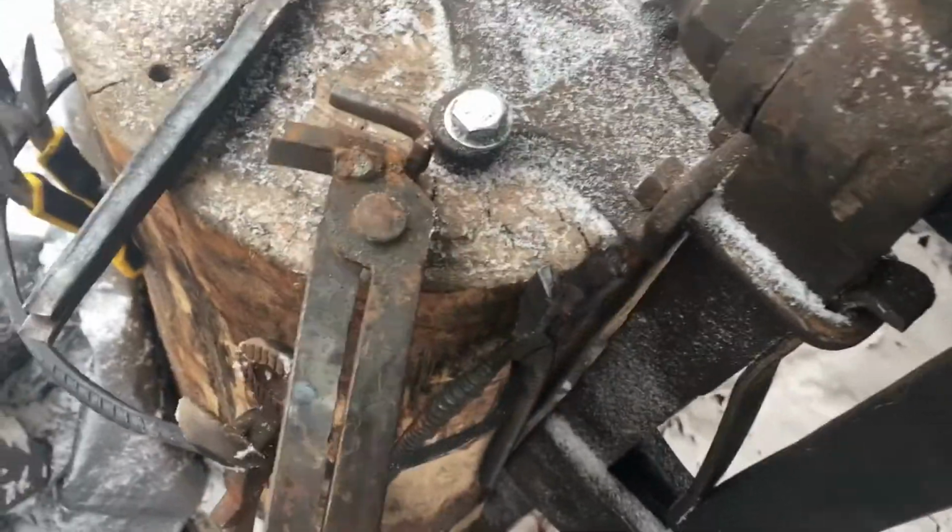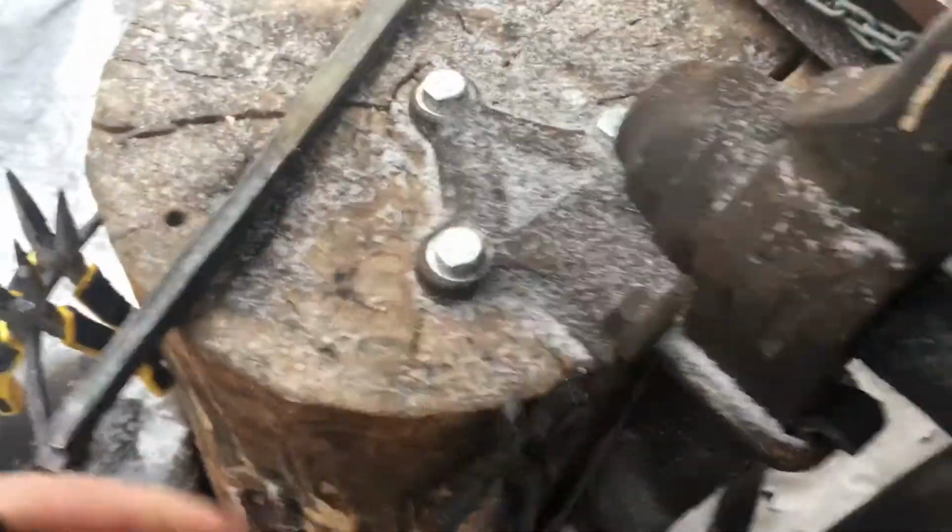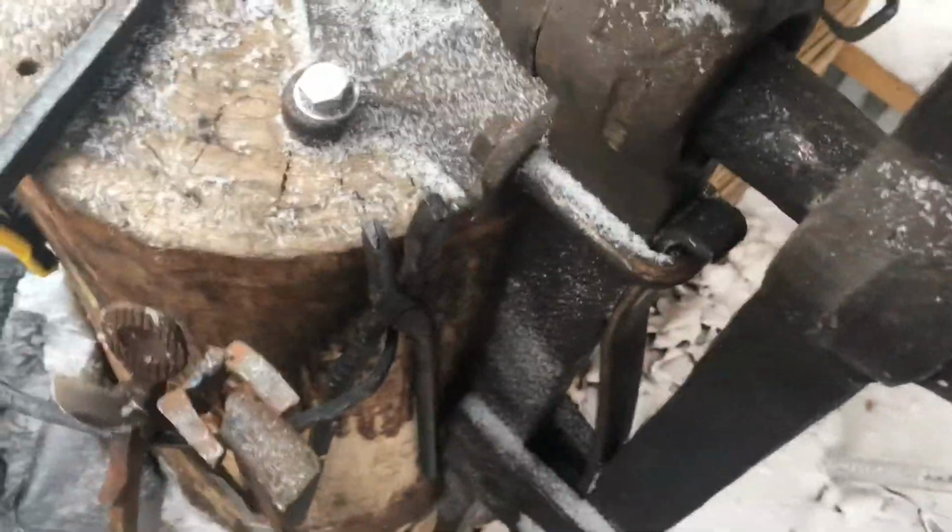They're a little bit rattly and not quite as tight as I'd like them, and I definitely need to do some modification up to the top of them. But they work. They hold them.